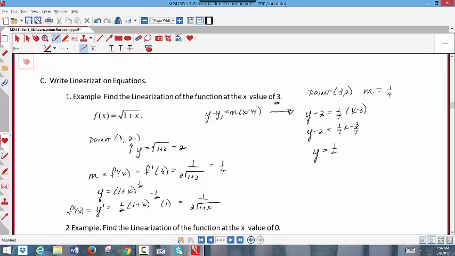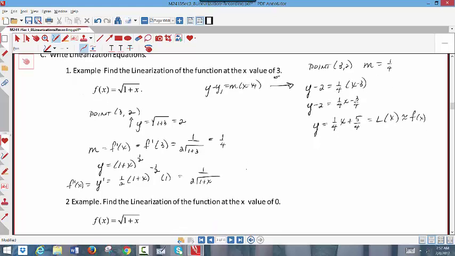Then when I add the two, that would be adding 8/4, so this would become 5/4, which is my linearization, my L of x. Okay, we're renaming it L of x. So this is not f of x, this is L of x. This is my tangent line, my equation of my tangent line, which is called my linearization, up close to the x value of 3. So this is almost equal to my original function at that point. So we can use the L of x to evaluate the y value of the function given x values close to 3. All right, so there's your setup.